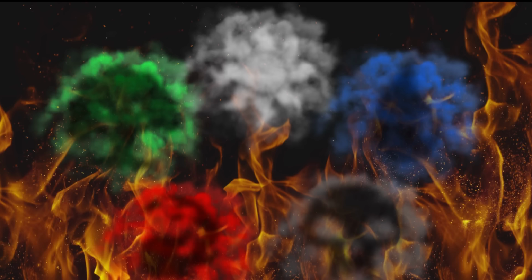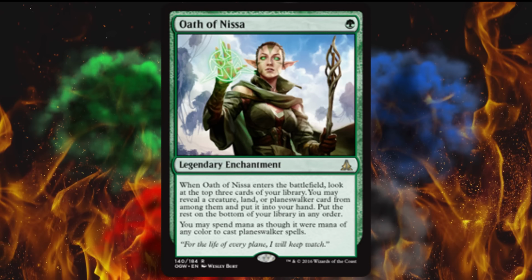Now, as far as land dump, we've got Oath of Nissa. That's a pretty cool card because when it enters the battlefield, it's kind of like a spell. It's an enchantment, but who gives a crap? You look at the top 3 cards of your library. You may reveal a creature, a land, or a planeswalker from among them and put it into your hand. Put the rest on the bottom. And then some irrelevant effect. So it's kind of cool because if you don't hit a land, you can just go get a creature, and you could use a land or a creature late game. Either one would be fine. So that's absolutely brilliant for costing 1.